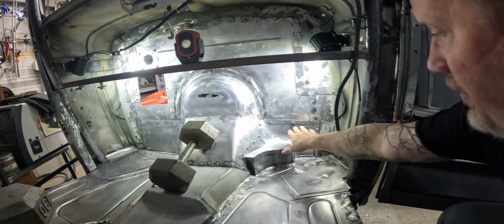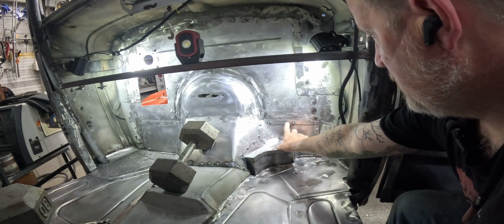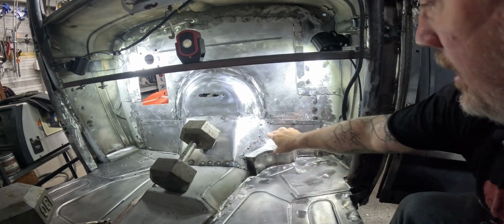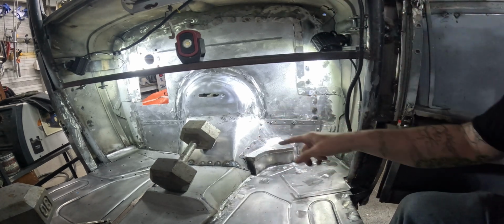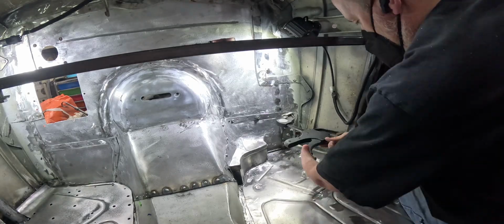The passenger floor is now welded in. There's a couple spots I need to touch up, but it's good enough to move forward. Turned out pretty nice. We're going to work on this guy. I've got it swept up a little bit, and I put some more of the sheet metal screws in. We're going to go ahead and start pushing and spot welding this in. So here we go.